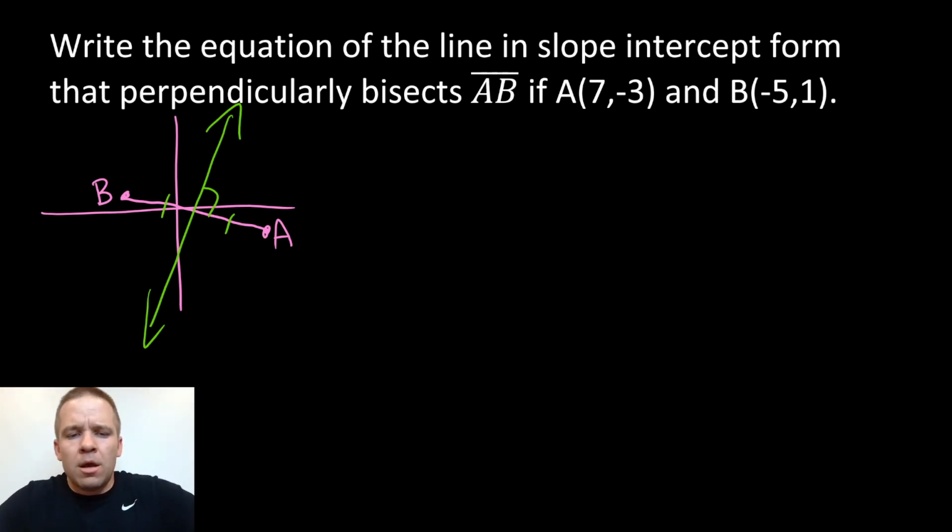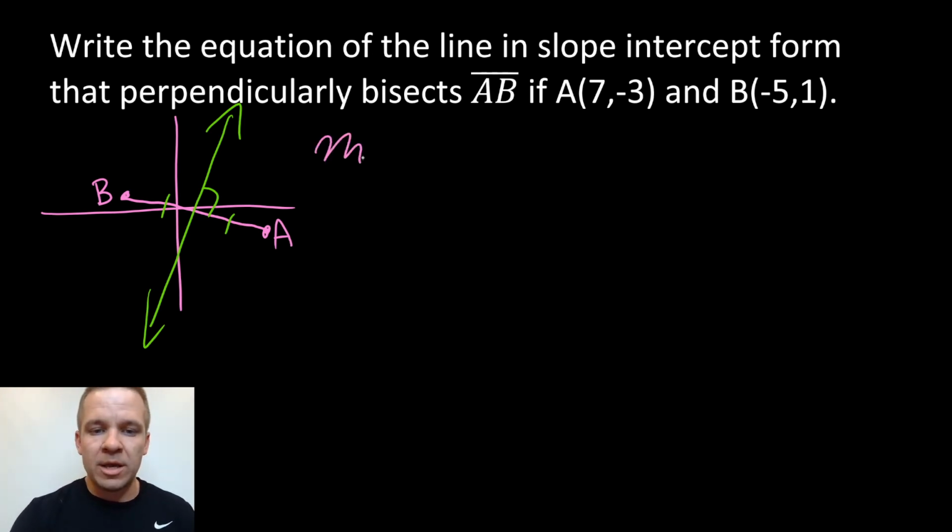Okay, so I know what I'm looking for here, but how do I get it? Well, I can get a slope of AB because I've got 2 points, but I can't get the slope of that green line directly. Could I use the slope of AB to figure out the slope of that green line? Yes. If I get the slope of AB, the opposite reciprocal of that would be my perpendicular slope, which is the slope of the green line. So let's first start with that. Let's find the slope of AB.